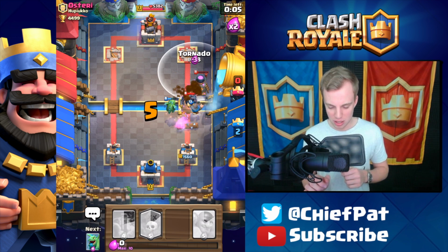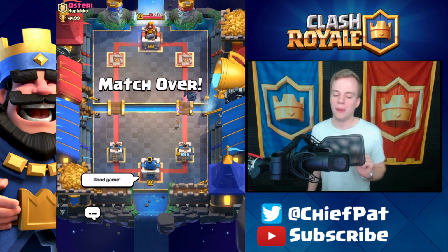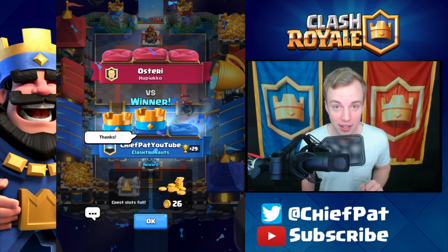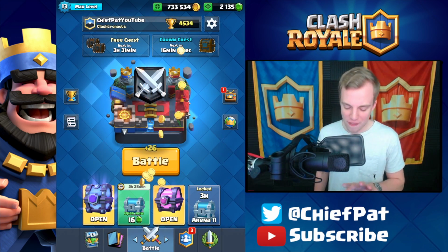And meanwhile, let's just keep using the Tornado to suck this P.E.K.K.A. farther and farther back. And that's going to be the end of the game. GG well played against Ostri from Hupoiko. And that's going to be 2 crowns to 0, 29 trophies if that was a Supercell employee. I hope they don't delete my account. But 29 cups will be the win, 4,534.